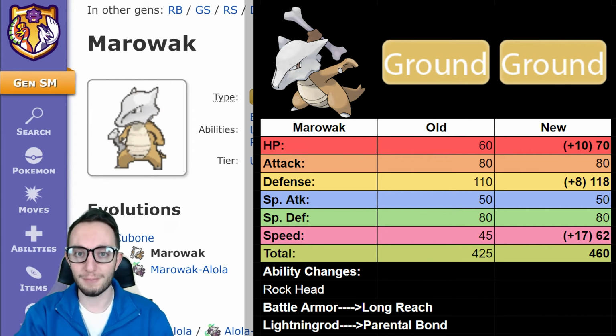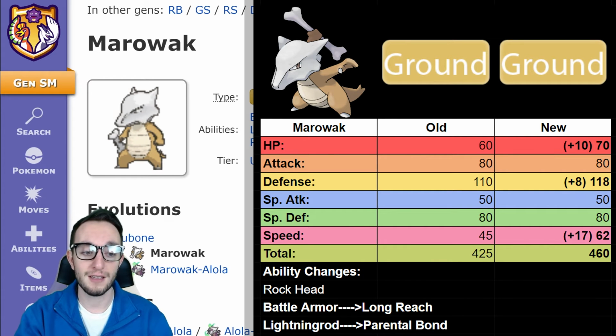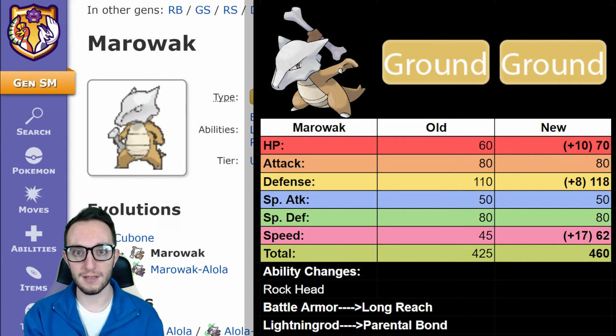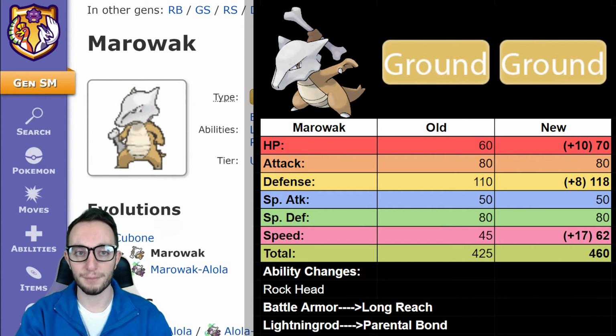Now we get into the meat and potatoes of this rebalance. Parental Bond, which is the signature ability of Mega Kangaskhan. Now you're like, whoa, why would you give Marowak Parental Bond? Well, I'll tell you. Basically, my logic is that Marowak is known as the mother Pokemon. It's known to wear its dead mother's skull on its head. It is fused to its head. It has the whole storyline in the Kanto games about Cubone's mother being taken by Team Rocket and killed, and you have to set free its spirit. I think that it makes sense for Marowak to have Parental Bond.